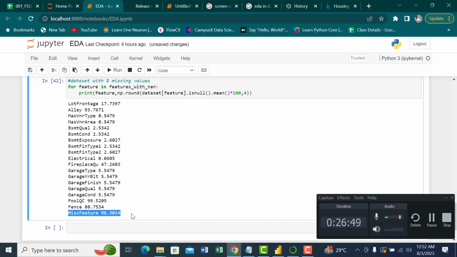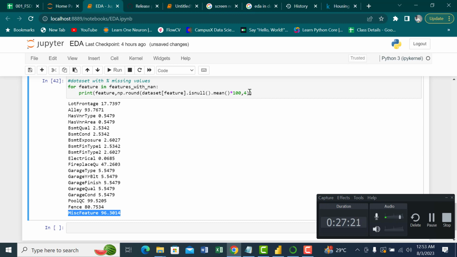So it's a good practice: if any column has more than 50% of missing values, it's better to drop that column, because it's of no use. If more than 50% of the data is missing, how can you replace those missing values? So it's better to drop columns having more than 50% missing values.